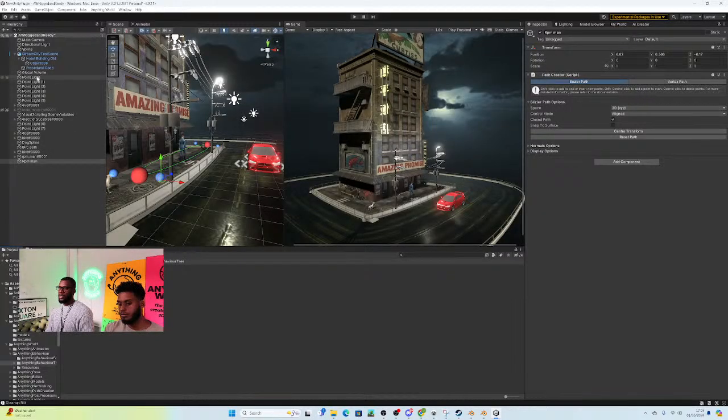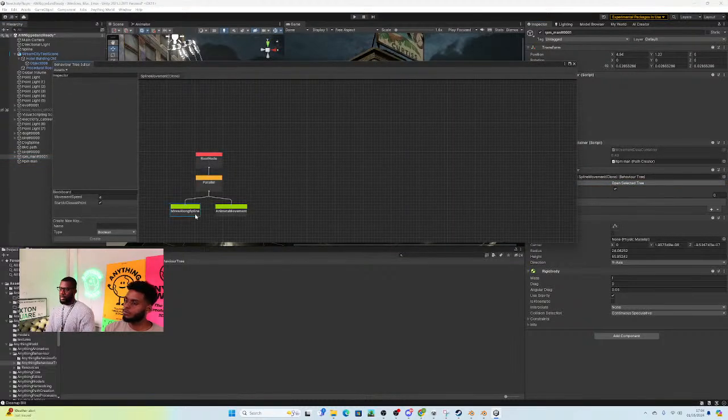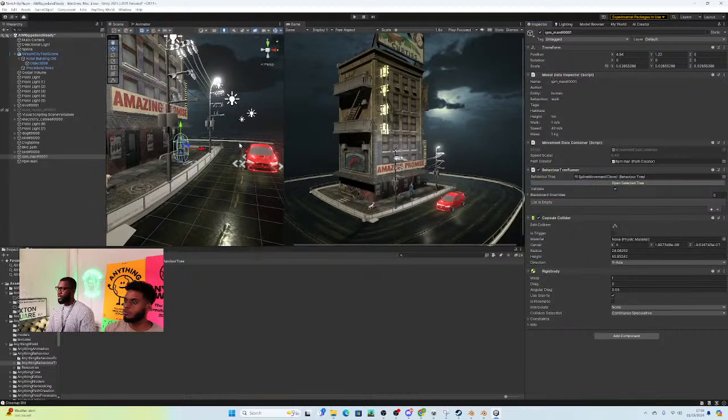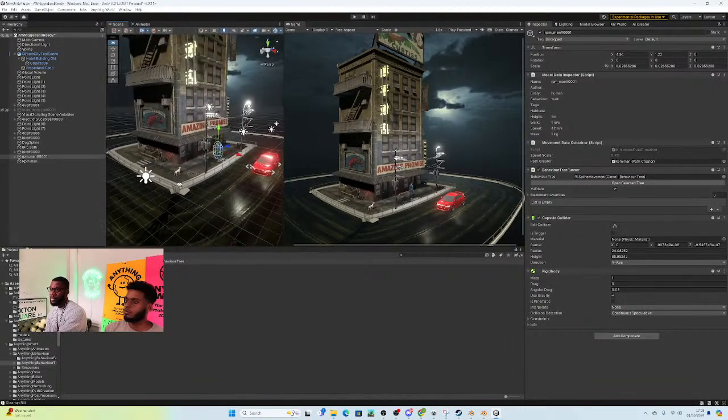So just to show you what it's like in effect, if I click on RPM, you've got this behavior tree for the runner. You can open the selected tree, and it's basically just got a move along spline and an animate movement. The animated movement means if the character has a rig on it, it's going to be animating that rig, and move along spline allows us to use our move along spline tool as well. That's really useful to be able to create custom behaviors for your character without having to do any coding.